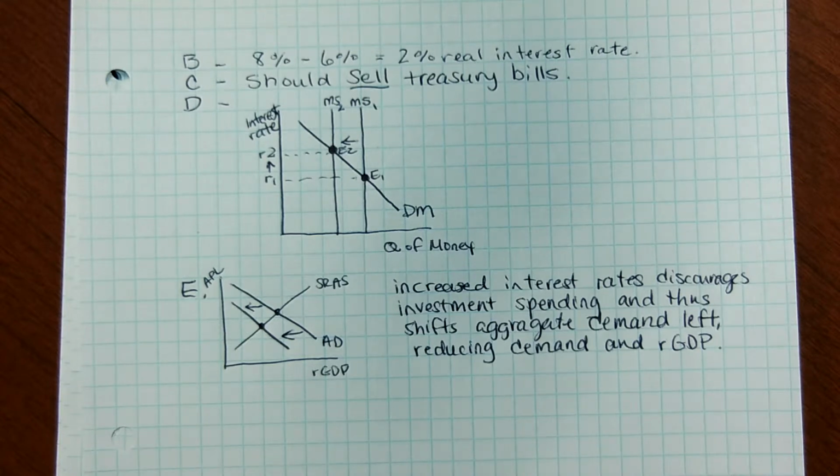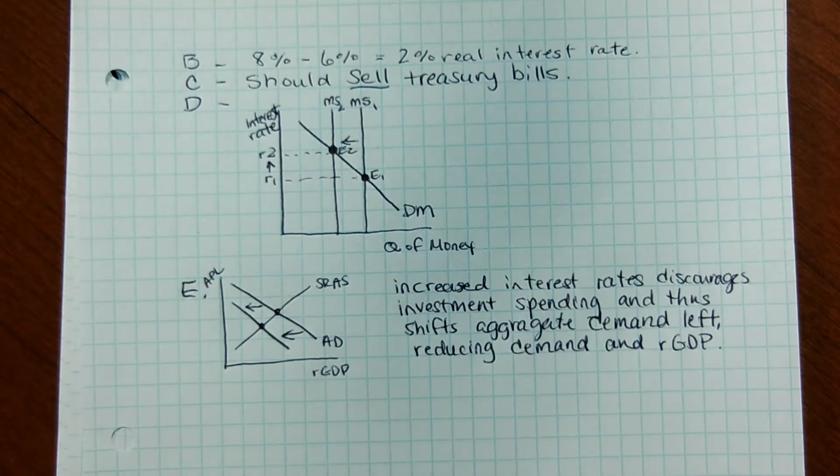Now, I want to look at this real quick. I've answered all parts of the question, so I want to look back over it and look at the points. How many points were available, and did I get every single one of them? Calculate the real interest rate in the long run. I did that. I think I did it right. C, assume now that the Federal Reserve decides to target an inflation rate of 3%, what open market operations should the Federal Reserve undertake? There's only one direct question. They should sell Treasury bills.